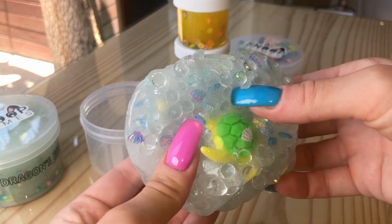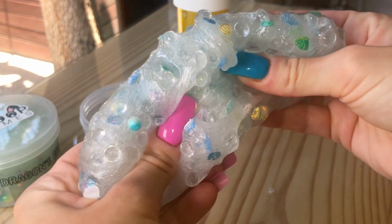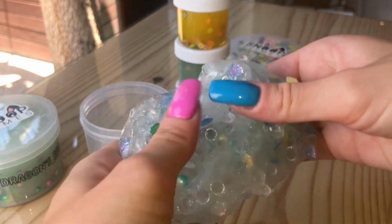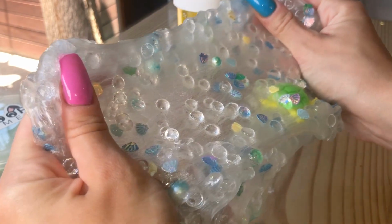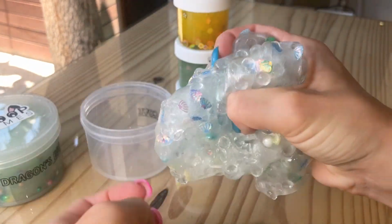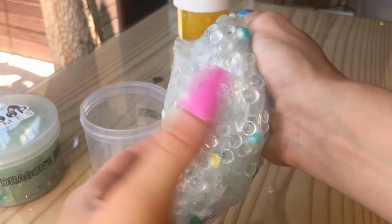And please don't worry if you accidentally overactivate a slime like I did with this Turtle Cove slime. It will turn into a really awesome slime overnight, or just give it about 2 days and it really will turn into an amazing slime. So don't worry if you overactivate it slightly, or even by a little bit. You'll just have to let it stand for a bit longer.